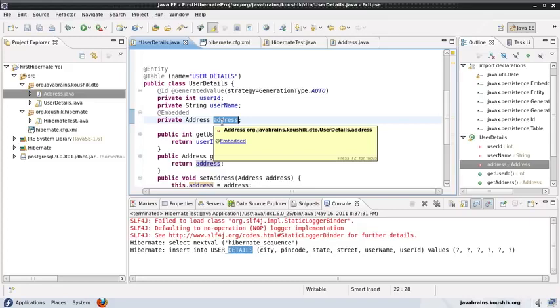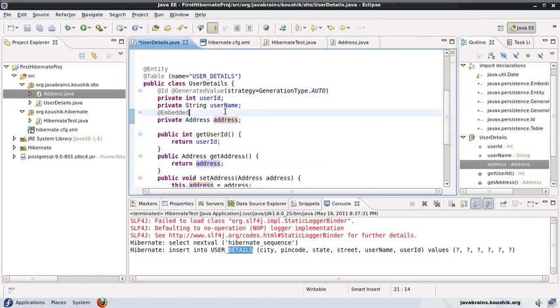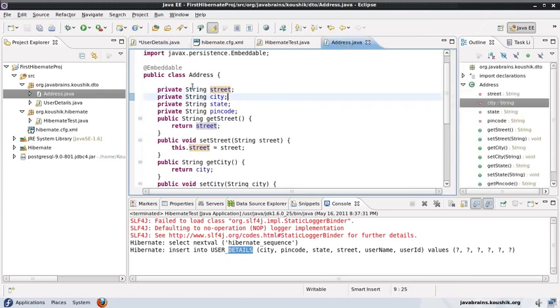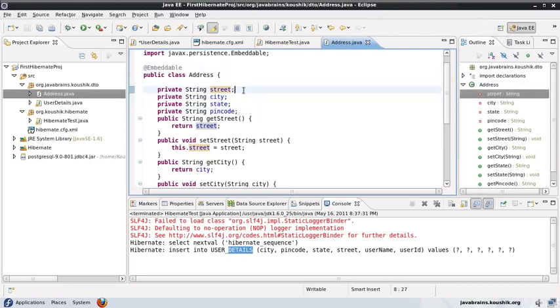Now I want to call city as city_name, say, in my UserDetails table. Now how can I configure the city field of this user object here? There are a couple of ways we can do it. The first way is to go to this sub object, the embeddable object, and I can configure the name here itself.